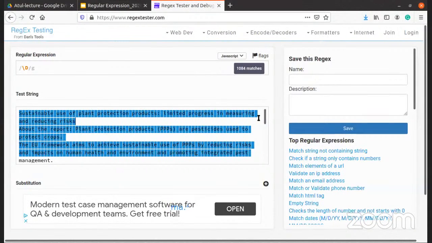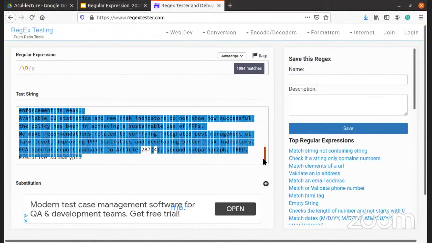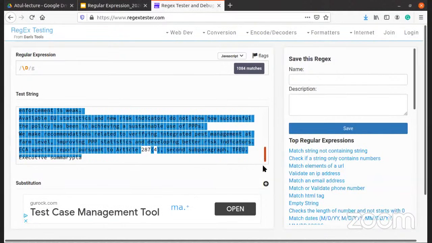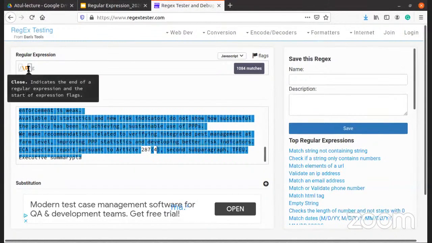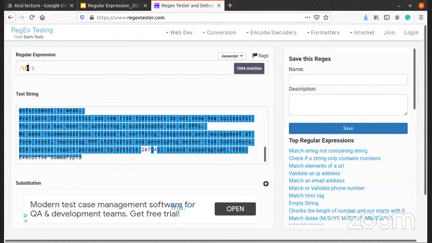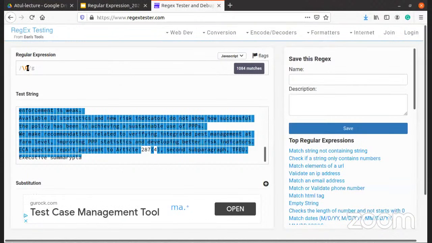Yes, sir. Okay, so in the given text, we have only four digits, basically 287 and 4. When we use slash capital D, the regular expression searches all the text, all the characters except digits.